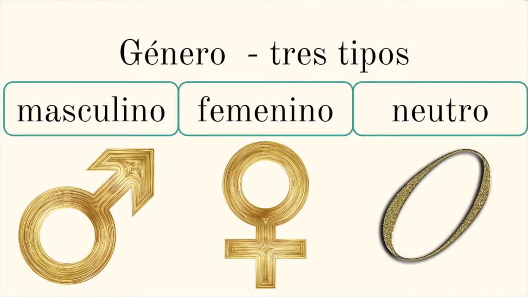And hay tres tipos de género. Tres tipos, three types. So we have three types of gender. Masculino, femenino, and neutro. Okay? So masculino, masculine. Femenino, feminine. And neutro, neutral. Okay? Most people would think there are only two types of gender, but in reality, the third actually exists. And it has existed all the way back before the year 800, when Latin started to be used in the peninsula of Spain.